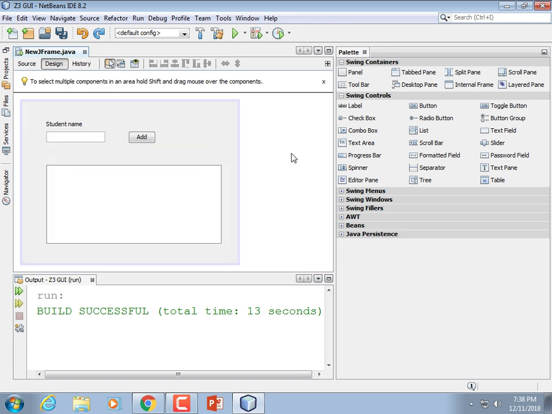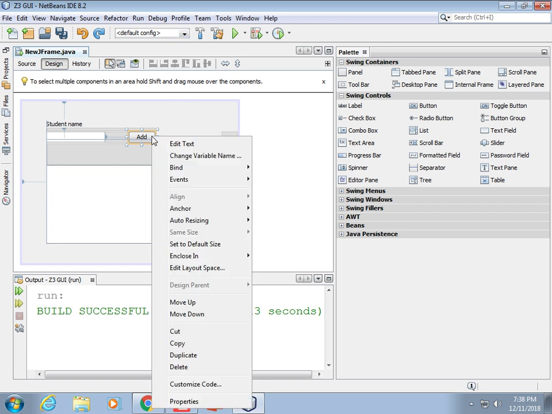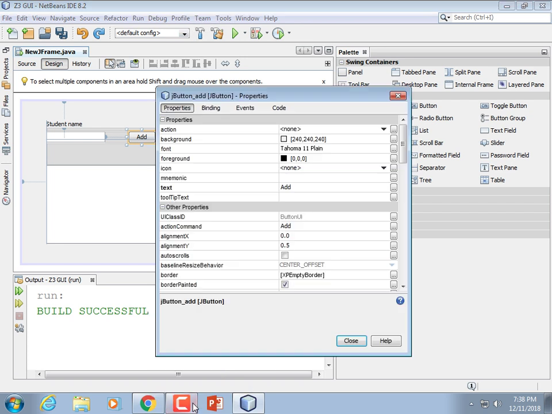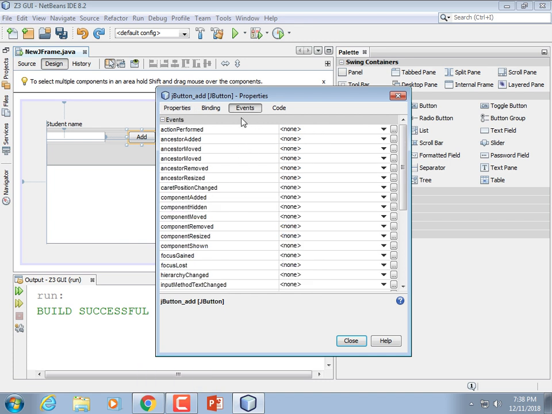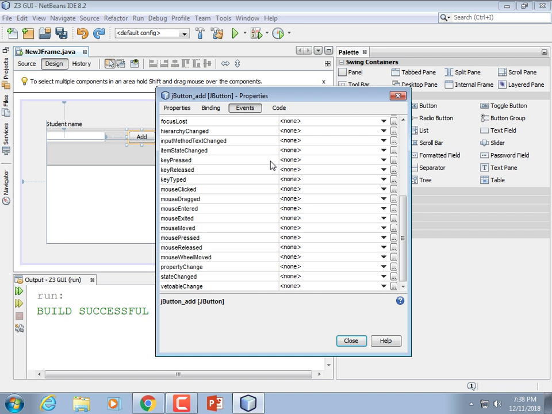All right. Now, when you have a control, it needs to be bound to a method that gets invoked when you click on the control. Now, that sounds all complicated. There's an easy way to do that, though. If I bring the properties back, and I'm going to close it again real soon because it's not necessary, you see events. And if you click on events, you see everything that can happen to that button.